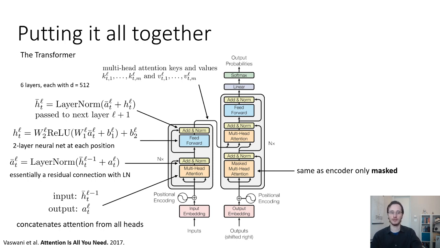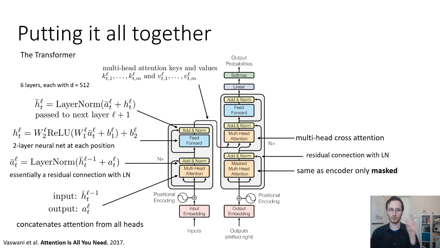So it has a multi-headed self-attention, just like the encoder, only now the multi-headed self-attention is masked, so that at every time step it only looks at past time steps for the decoder. And that's because the decoder is going to be used to actually generate a sequence. Then it has the same kind of add-on norm, so a residual connection with a layer norm. And then it has a second attention, which is this cross-attention. So the cross-attention produces queries based on the output of the self-attention, and those queries are used to look up the keys and values from the encoder.